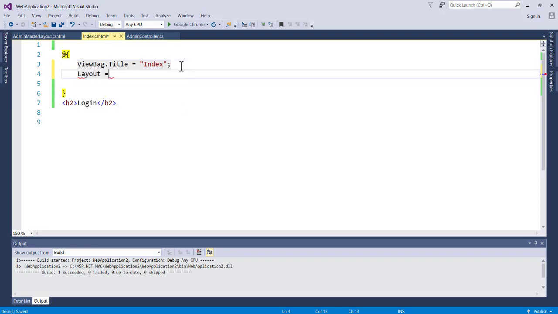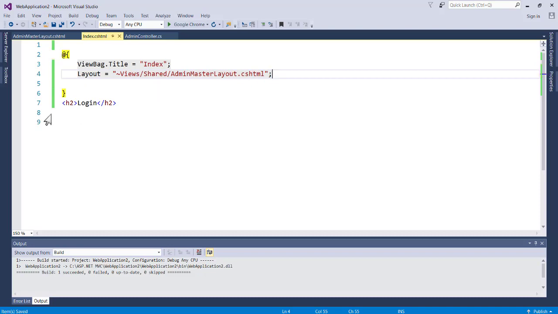Layout is equal to, then let's pass in the path, so that is Views slash Shared slash, then what is the name of the view? That's the admin master layout, so AdminMasterLayout.cshtml, so that is our view.